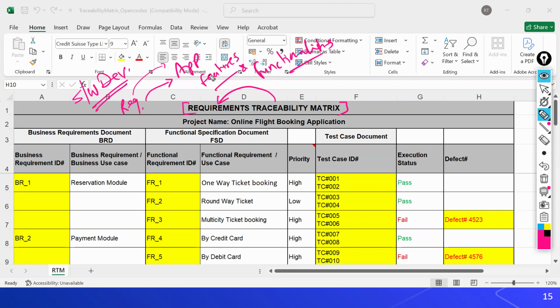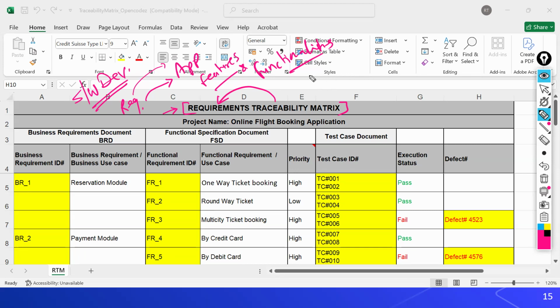All right. So now what happens with this document, you can track that back that if these requirements are actually converted or not converted into features and functionalities or not.